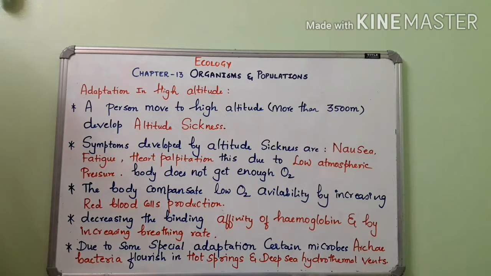And physiologically, we studied that there is a development of sunken stomata and a development of thick cuticle to reduce the transpiration in xeric conditions. And the kangaroo rat is a xeric animal. Here it is physiologically adjusting to the existing environmental condition by oxidation of fat and excreting concentrated urine. So this is how adaptation is an attribute of any organism, morphologically, physiologically, and behavioral, that enables the organism to survive and reproduce in its habitat.